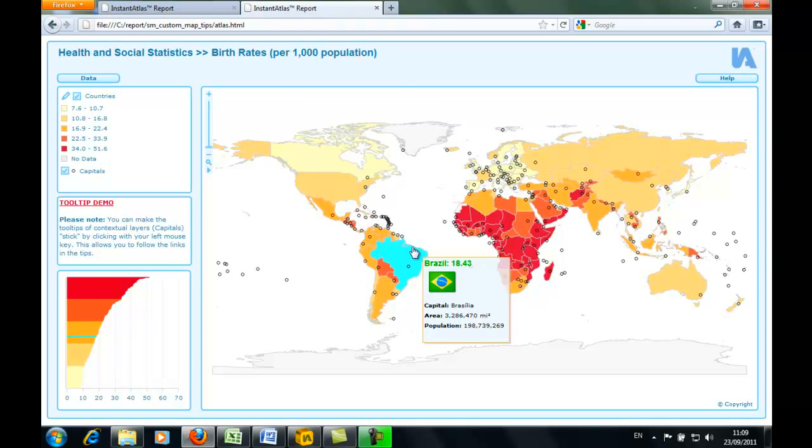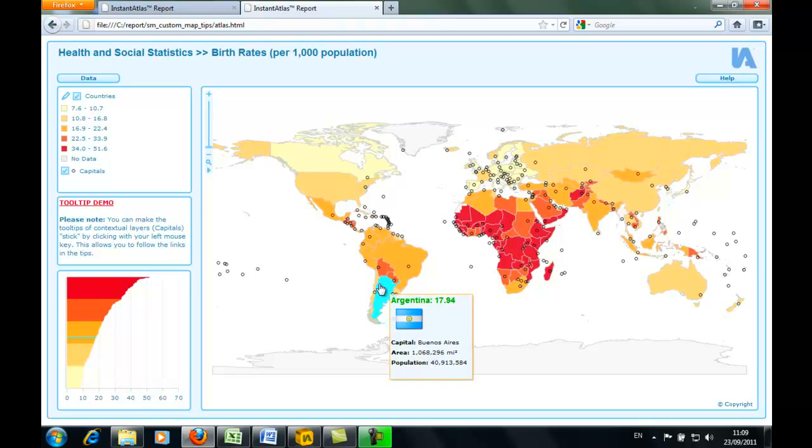Here the tooltips contain not only the feature name and the indicator value, but also a different image for each of the areas and some further information about the countries, such as the name of the capital, the area and the population. Besides this, you can see that different bits of the text are formatted differently. Some words are static, which means they are the same for all the areas, and some parts are dynamic and change when I hover over different countries.